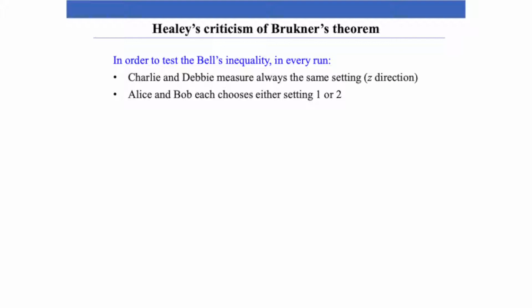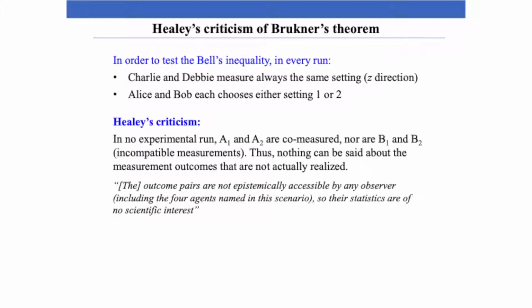Healy criticized Bruckner's theorem to the extent that in order to test this inequality, Alice and Bob have to choose in every run which measurement to perform. And Healy says, okay, but when a measurement is not performed, so when the two Wigners are measuring the same direction of the friend inside, the measurement along the other direction is not performed. So since not in every run all the possible outcomes are there to be realized, this is weakening the theorem a lot, because you don't have in a single run of the experiment the possibility of observing all the outcomes. There is only one of the four possible settings where all the outcomes are present in the experiment.